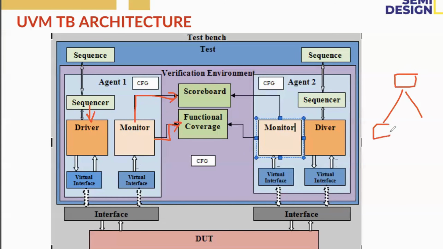Okay, so if you want to use 1 to 2 different blocks, then in SystemVerilog, how can we communicate? We need to create two mailboxes in one class. Okay, one mailbox is from monitor to coverage, and one mailbox is from monitor to scoreboard. Two mailboxes you need to create, and you need to do the transmission. But in UVM, we no need to create any mailboxes here.